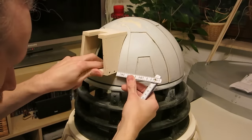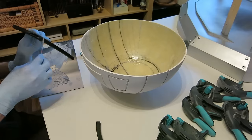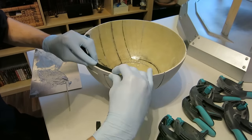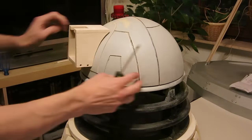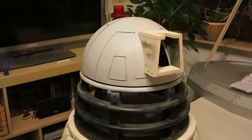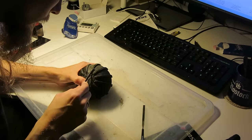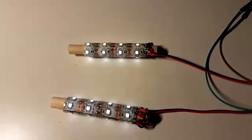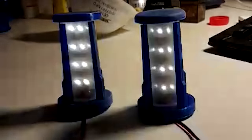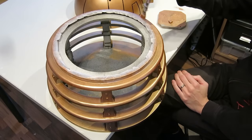The mounting for the movable eye was built from wood. Inside the head I installed a track plus wheels and a motor so the Dalek could turn his head. The eye itself was 3D printed and processed. For the ears I soldered a nice special effect. Now time for coloring.